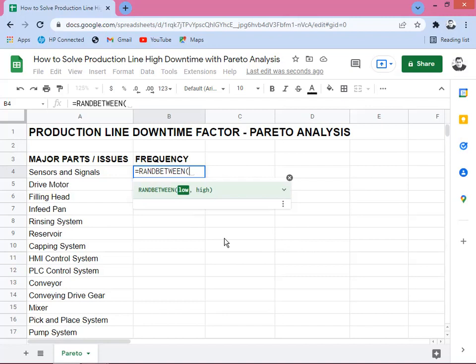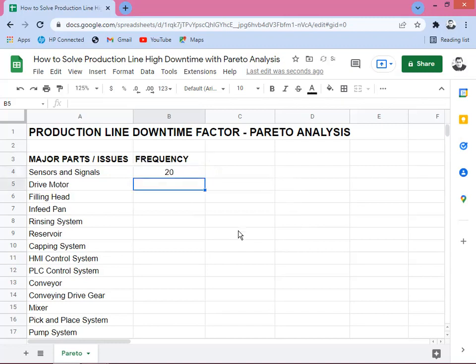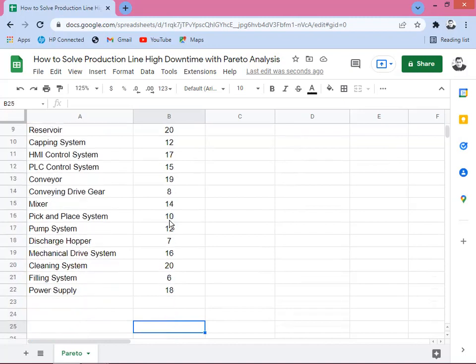Perhaps 5 is okay, then a comma, and then I think 20 is okay. Then close it with a closing parenthesis, then enter. I'm going to copy it down for the rest of the items by double clicking it. All right, let's see what happens. We have a bottom line here, power supply with 18.